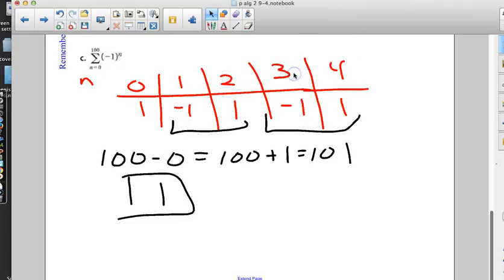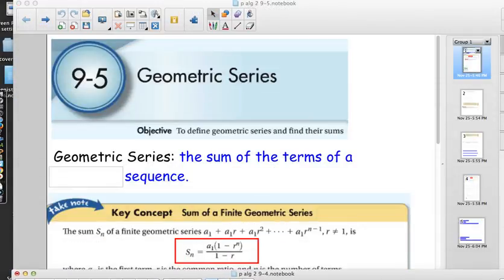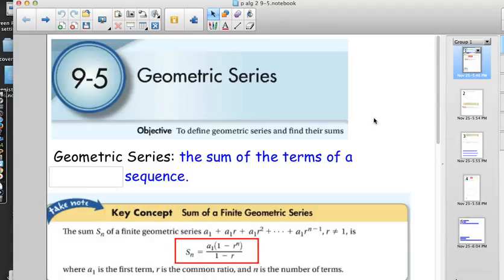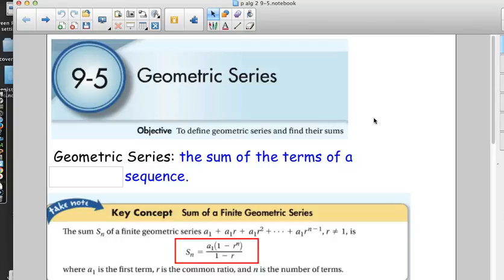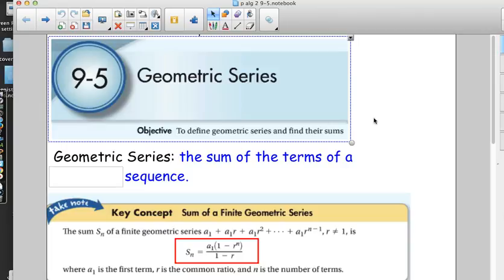Now, I had mentioned that we're going to go on a little bit. Actually, I should do this. No, we're done. We're going to go on a little bit into the geometric series today. We're not going to do any homework on the geometric series because I want you to work on Gauss's stuff back there. But we need to get a few of these notes done so we're not really rushed next week. Geometric series. That means we want to have numbers that are multiplied by something each time. But we want to be able to find what happens when you add them up.